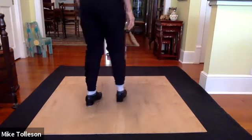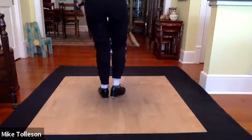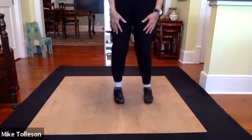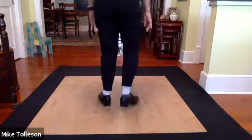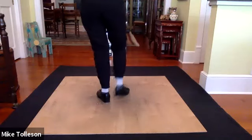These are shuffles. So hold in your center, and you're going to be standing on your left leg. A little bit of turnout, which means turned out this way instead of parallel. You're going to be turned out. And you're standing on your left leg. Your arms can help you balance. Three shuffles to the front.